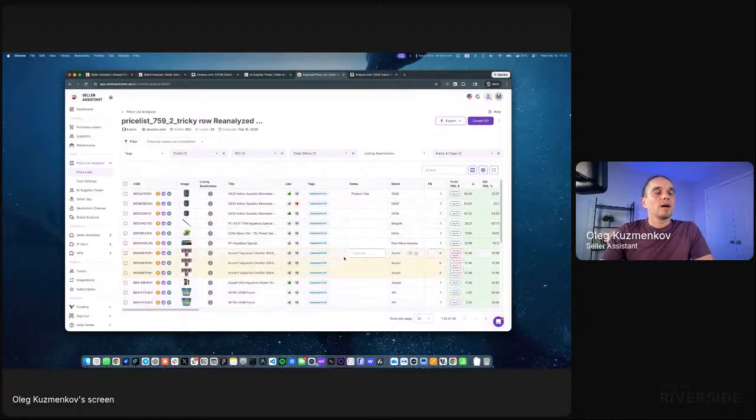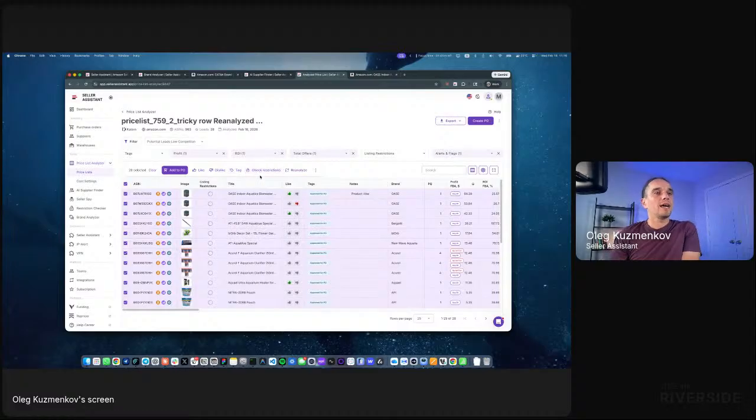But now I also want to check if I can sell those products on Amazon. How to do so? I select all the items and click check restrictions. Now the system runs the restriction checker tool for selected products.